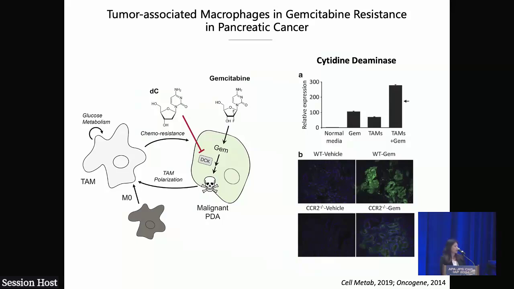It's reported that tumor-associated macrophages can inhibit the activity of the catalyzing enzyme, such as DCK, which activates gemcitabine in the cancer cell. They found that co-culturing macrophages with the cancer cells produces more metabolites, such as cytidine, to compete with gemcitabine. They did an immunofluorescence study and found that if they knocked out CCR2, which is the macrophage marker, and inhibited the macrophage, they could see more gemcitabine entering the tumor tissue.